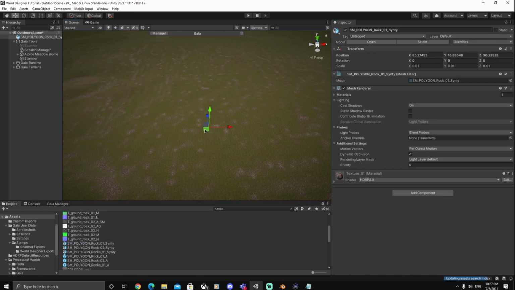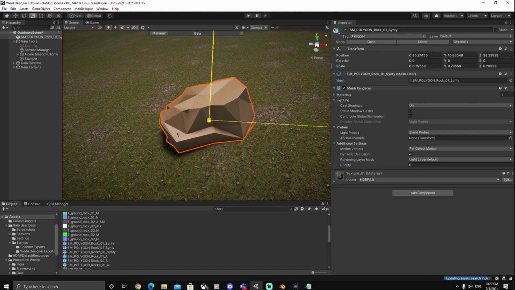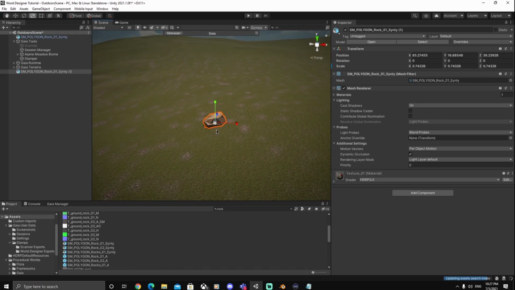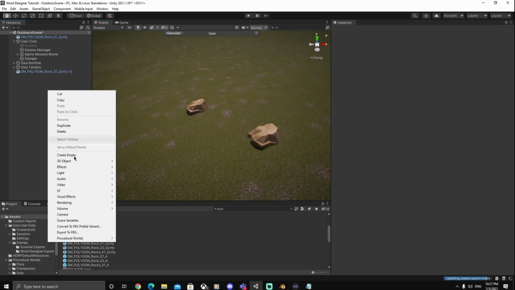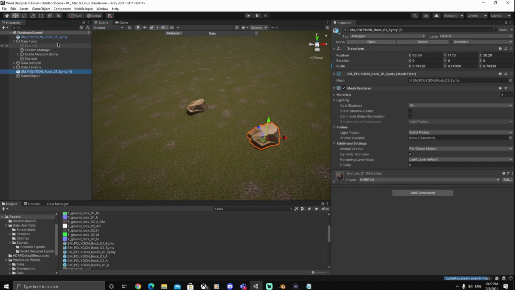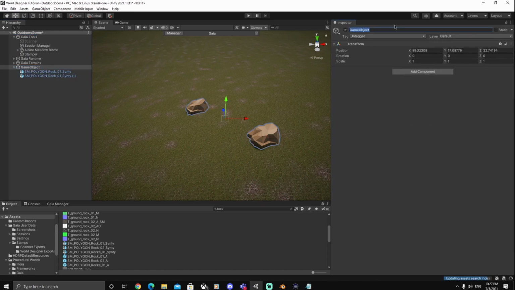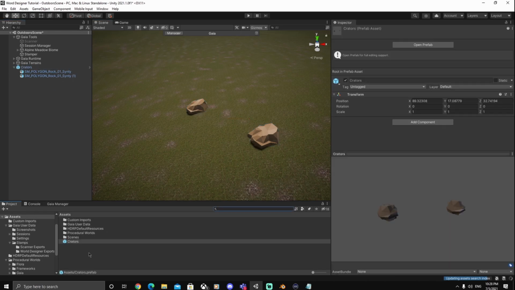So let's go ahead and drag that rock out. There it is. Make this just a tad bit bigger. Maybe like that. Let's duplicate this rock. Do something like here. Cool. And then let's create an empty game object and put this between the two. And then let's drag both of our rocks into this empty game object and rename it craters. And then let's save this in our asset folders by turning it into a prefab.